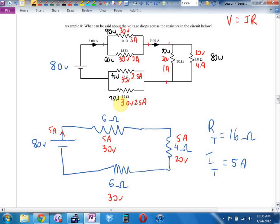By the way, you notice I gave you the resistances. Again, if you know 2 things, you know 4 things. I could have mixed and matched, and in one of these, instead of giving you its resistance, maybe I could have given you its voltage or its current, and that usually makes it way easier. The toughest questions are where you have no current anywhere on the diagram. Then you have to rewrite it as a mathematically equivalent 1 resistor, 1 current, or 1 voltage, and go from there.